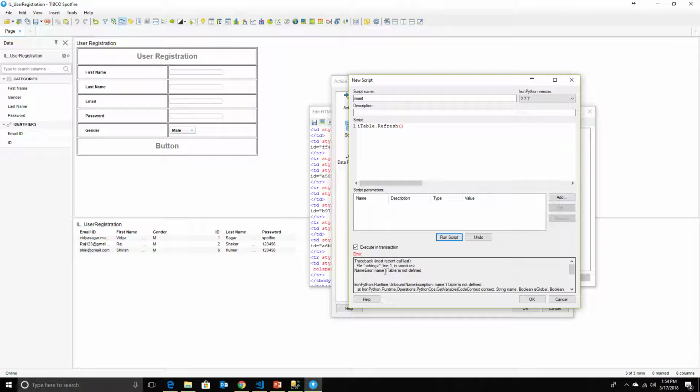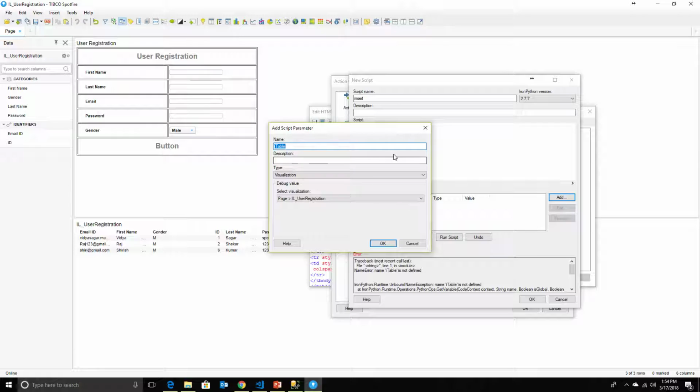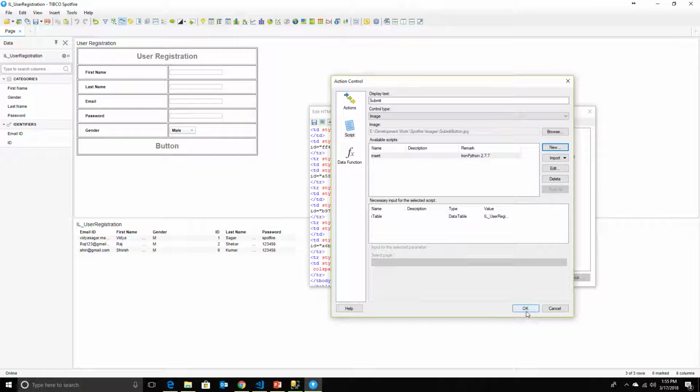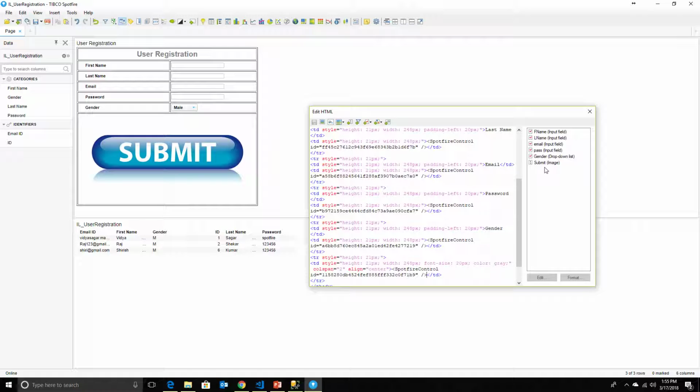Yeah, it throws an error because itable is not defined. So copy this itable, add it, make sure that you choose the proper data table. We will see that. We'll come back to that point. I'll tell you what exactly is happening here. I'll just click OK. We got a very big submit button.